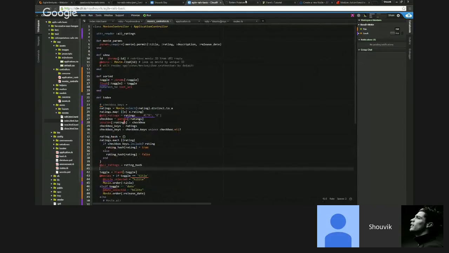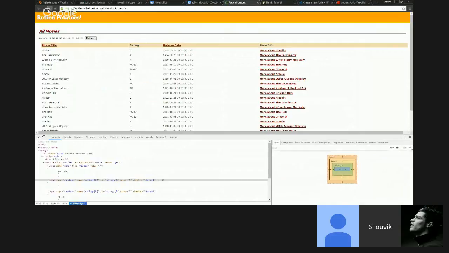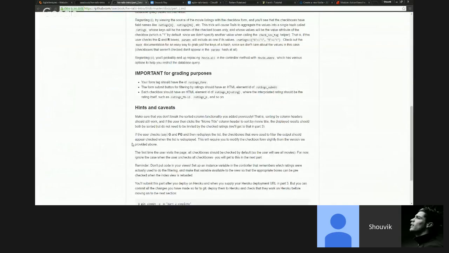Okay. Let's try it out. We'll see green and red errors if it doesn't work. Okay. Why is everything checked? It says the first time the user visits the page, all checkboxes should be checked by default.